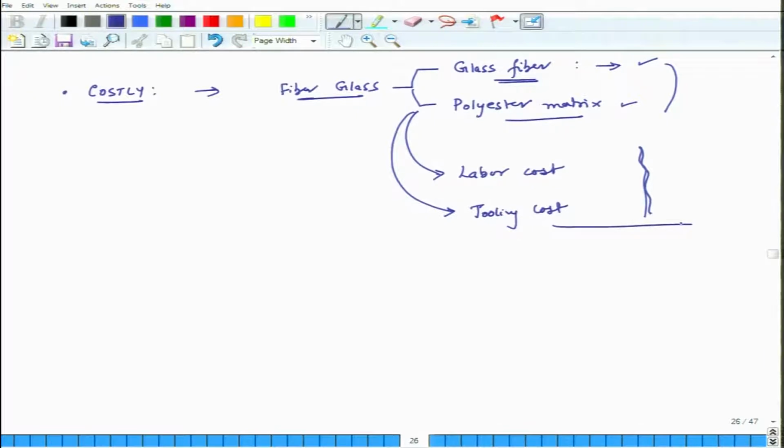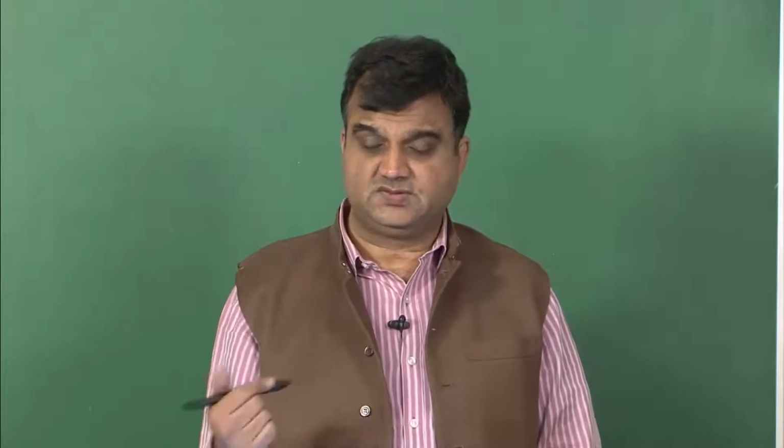So, there are several reasons which make composites more expensive, and this is what I am talking about, the least expensive composite material. More expensive materials are Kevlar fibers, graphite fibers, they are much more expensive, and processing them is even more expensive. So, they are costly. So, the point I am trying to make is that if we have to use composite materials, it is great, but then we have to make sure that we are able to justify why that extra expense which we are incurring to use them is reasonable.